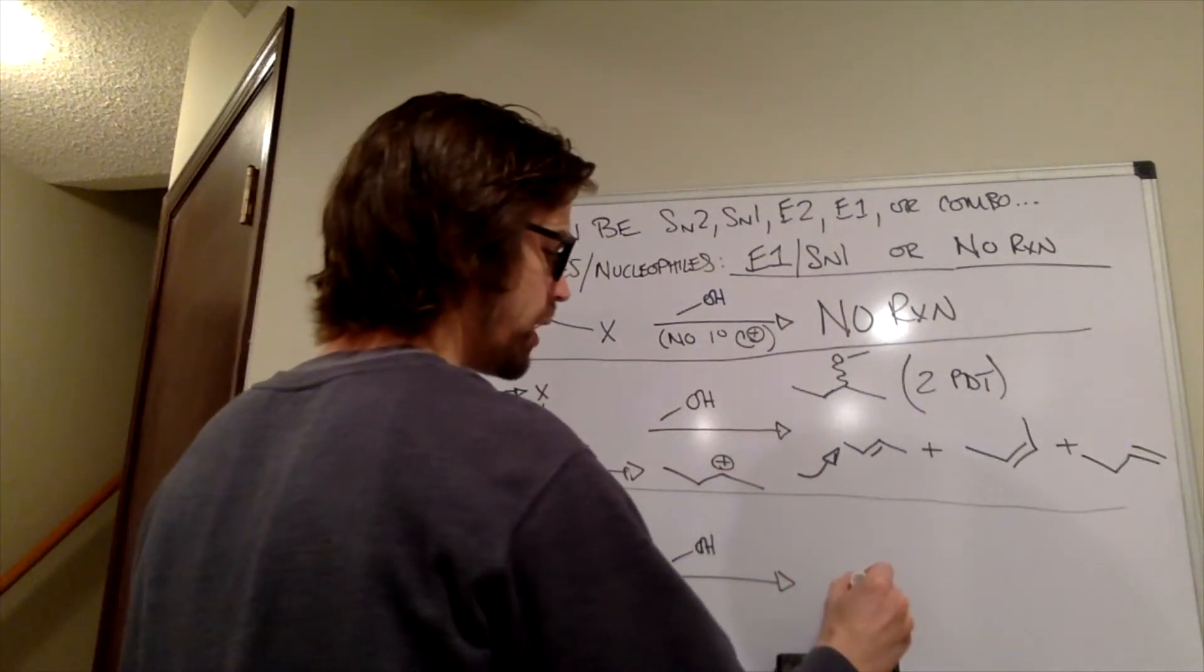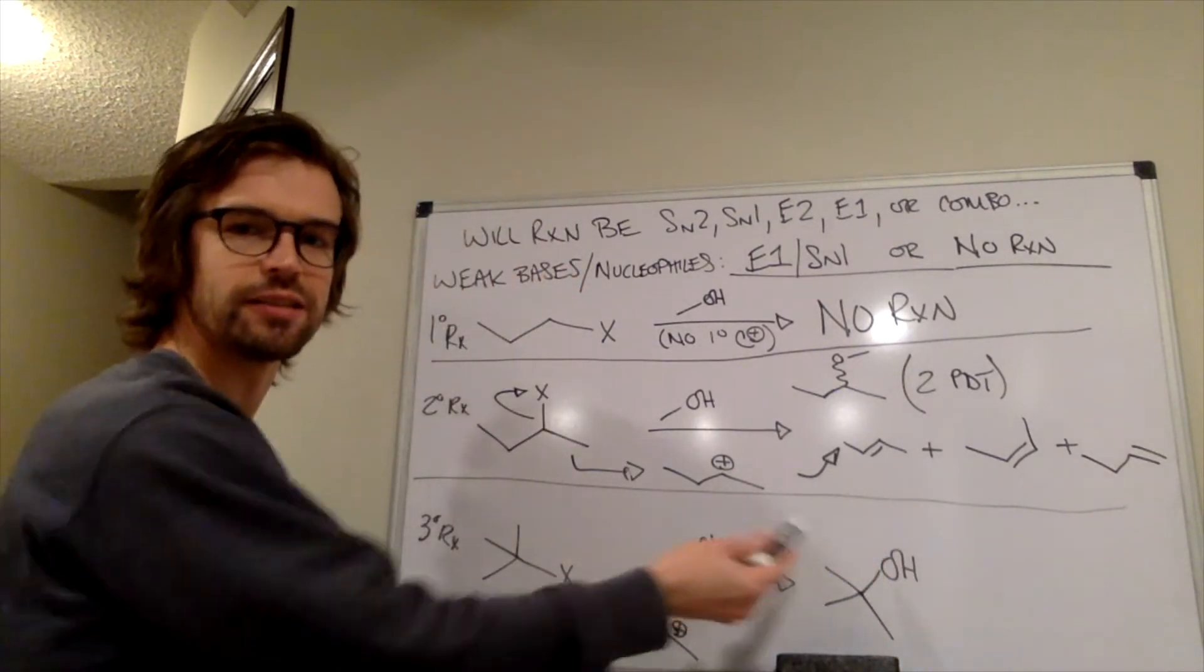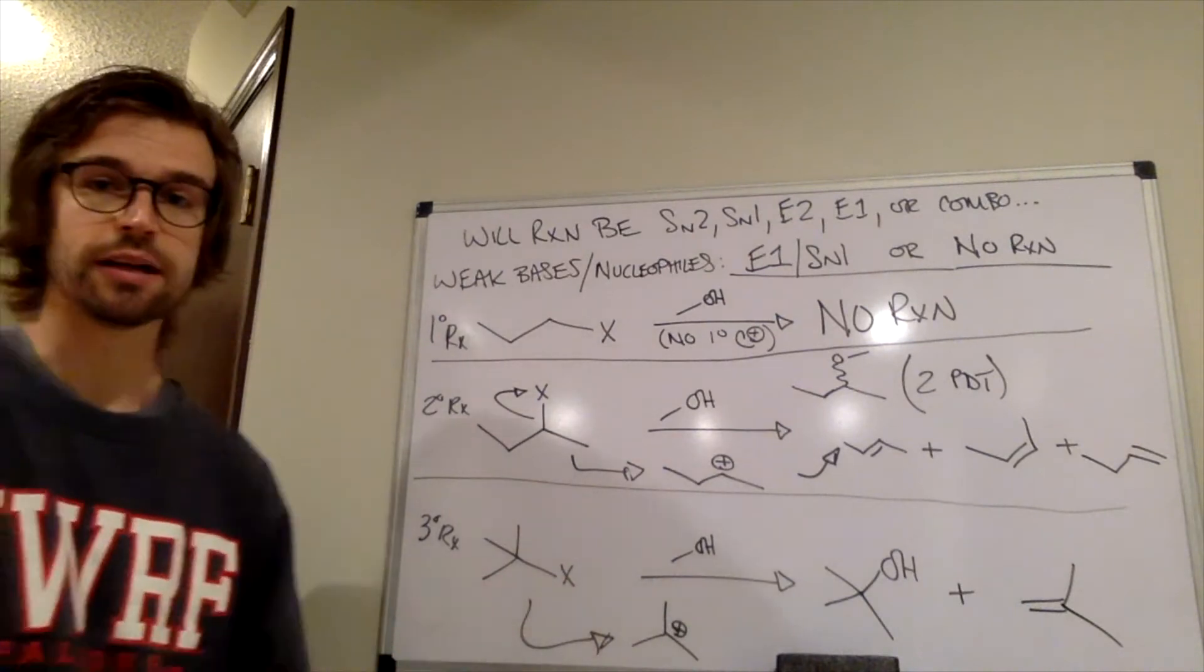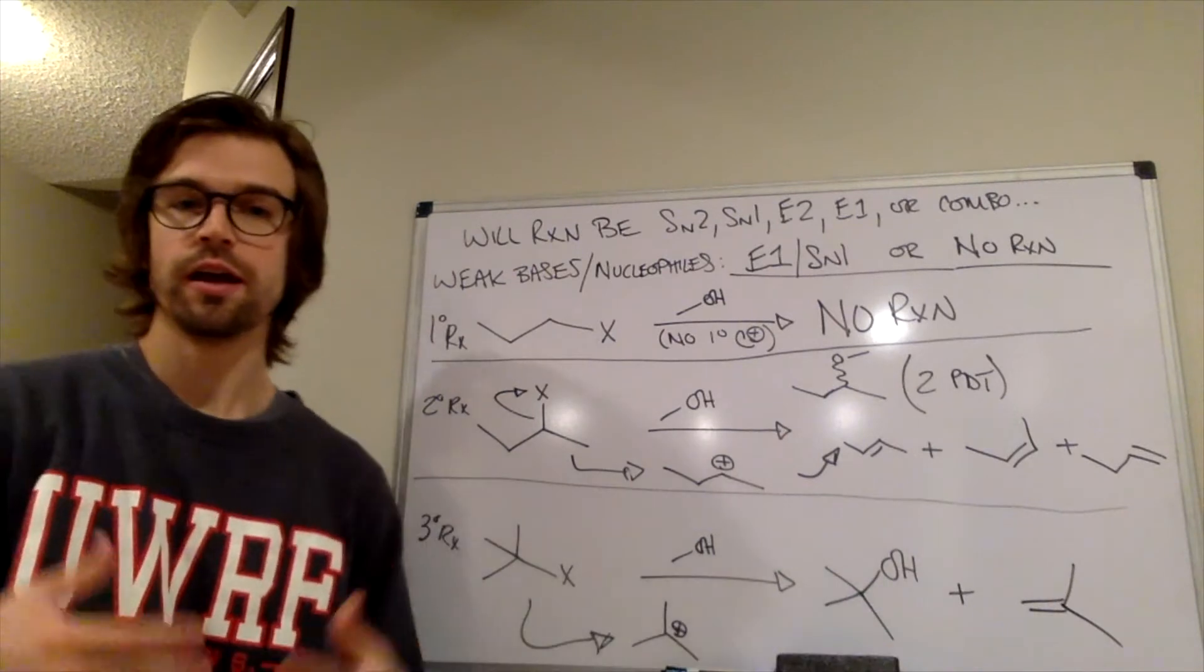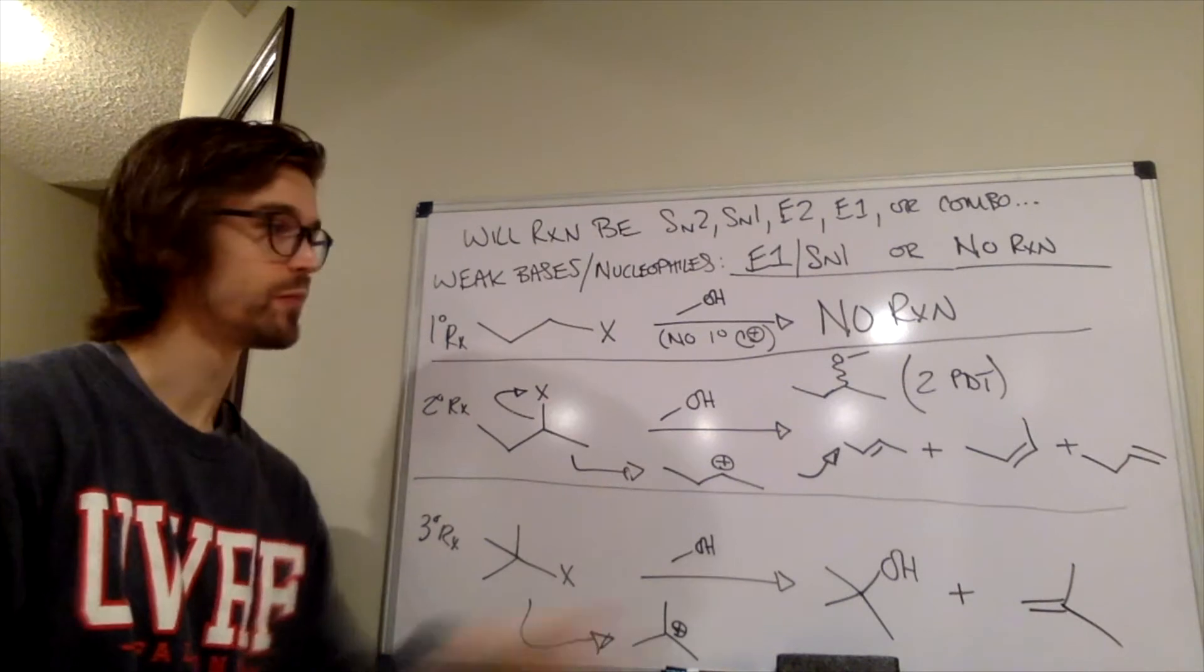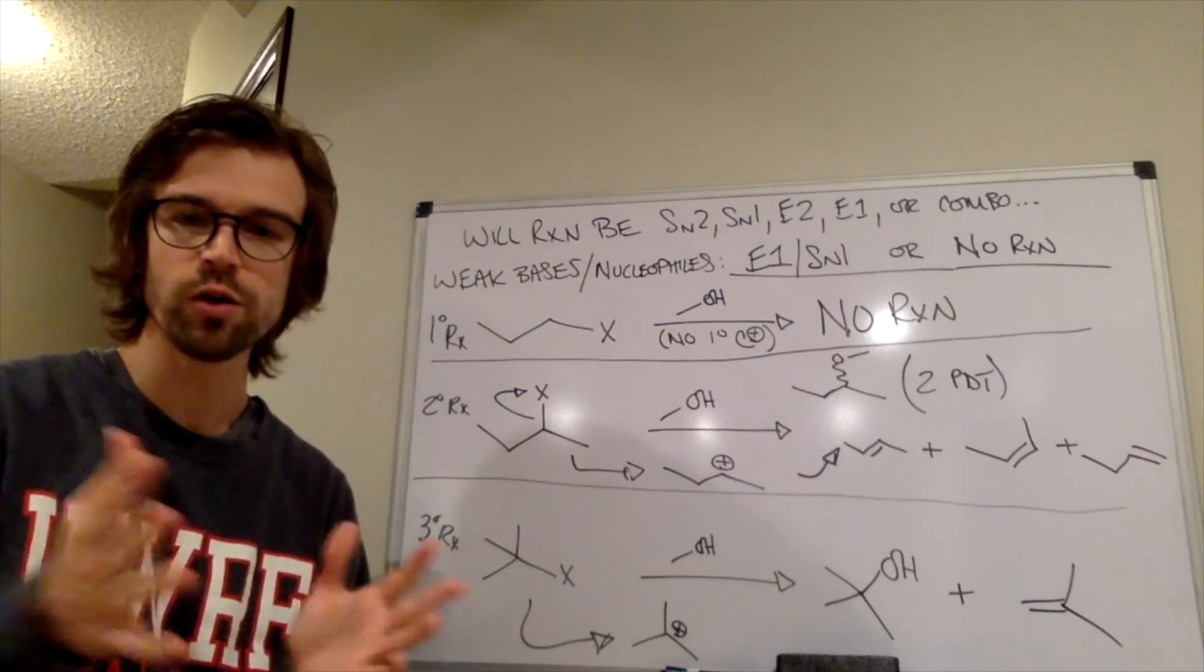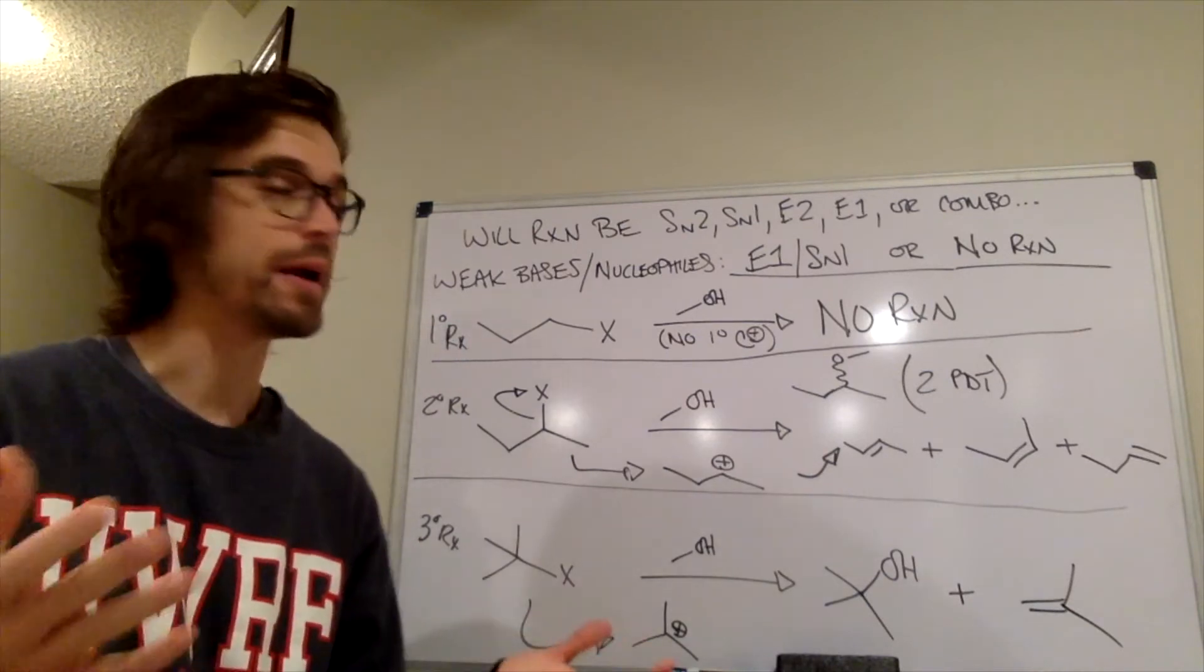Because this is technically, we don't need that squiggle here because this is an achiral molecule. There's no stereocenter here. And then the E1 product is that, and that's the only one that's possible. So this would be a case where this unimolecular reaction pathway is actually a little bit better because there are a limited amount of products. And if we're trying to synthesize something, this would be not a terrible option.